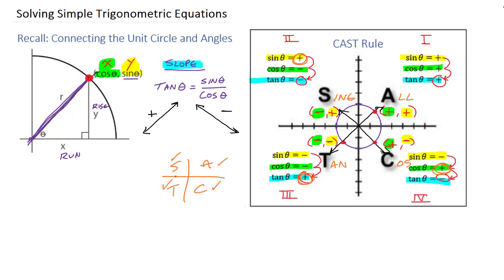I don't really bother with that though personally, and maybe it's more from years of experience. I just think about it the way I explained it to you, where I think about where the y coordinates are positive, where the y coordinates are negative, where the x coordinates are positive, negative, and where the slope would be positive or negative. Okay. All right, so let's do some examples.